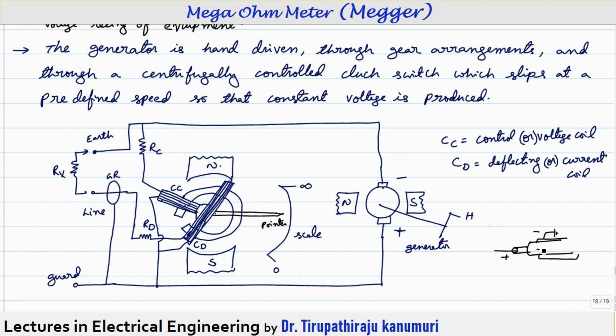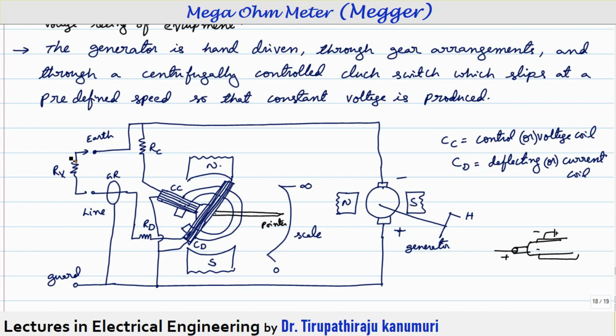But if the voltage is changing or fluctuating during measurement, then when the voltage changes, the capacitor will again start charging, because we know IC is equal to C into dV by dt. Because of that, it may give a wrong result. That's why, in order to avoid this problem and to maintain a constant voltage, a clutch is provided. If you rotate more than the rated speed, the clutch automatically slips. Even though you are rotating it faster, the rotor will rotate at constant speed only. It will not run above that speed, so that type of error will not be introduced.